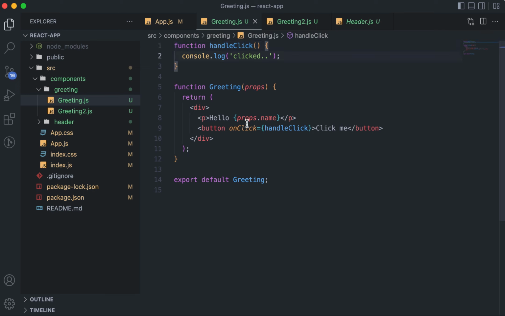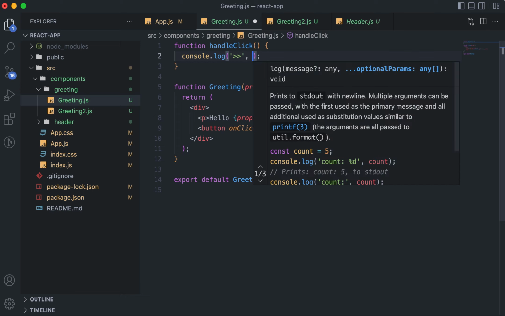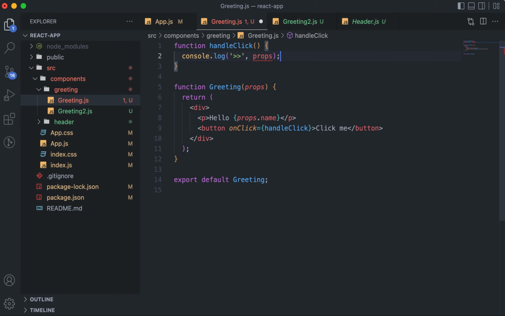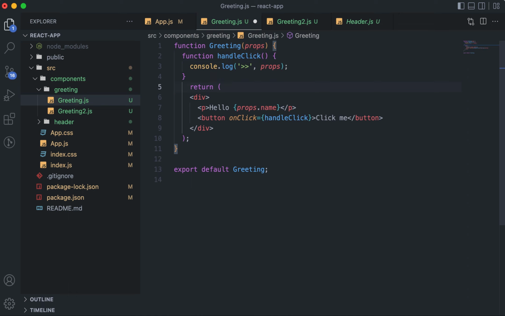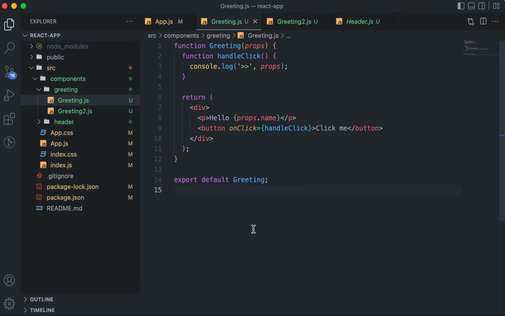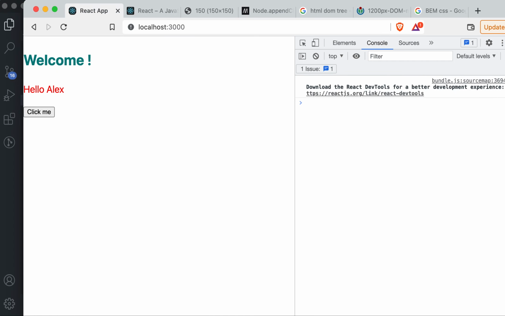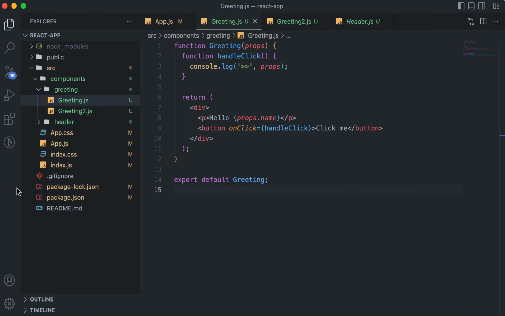But now I want to print props, and props is not available outside, and that's why I have to move this function inside. Okay, so this is how it works. And now if you click, you can see that the props, whatever is passed, is printed.